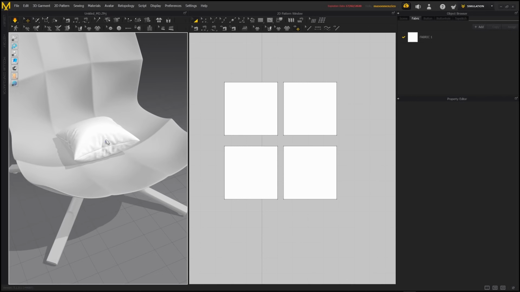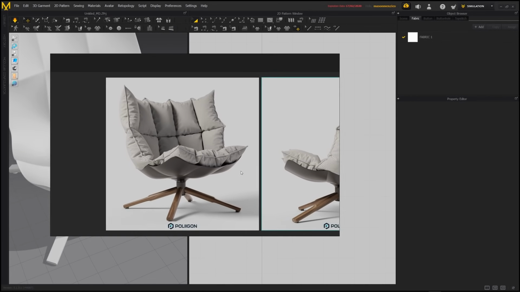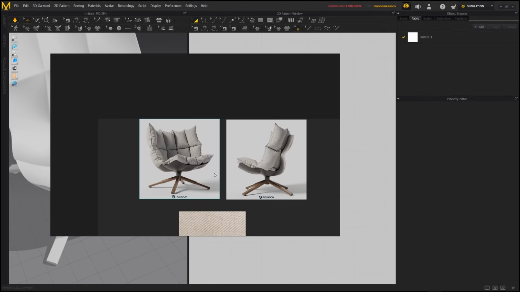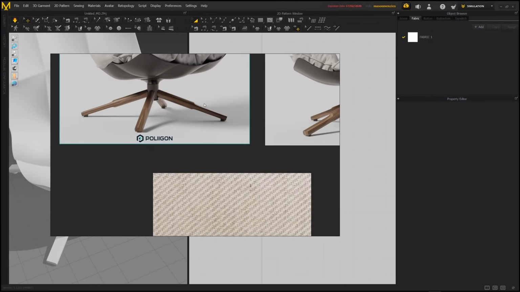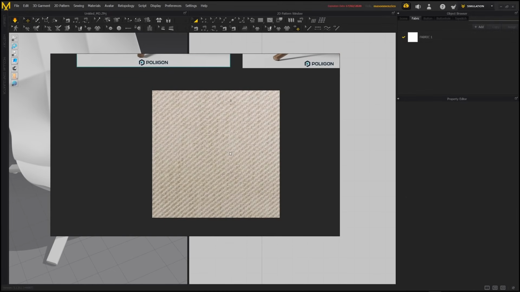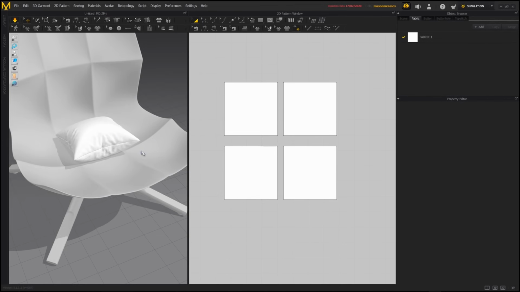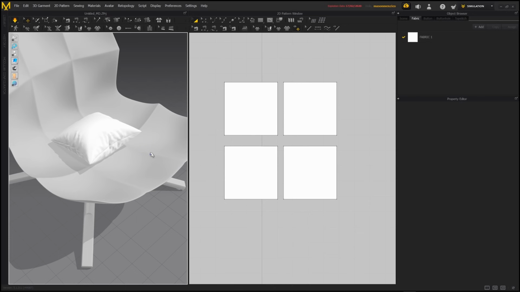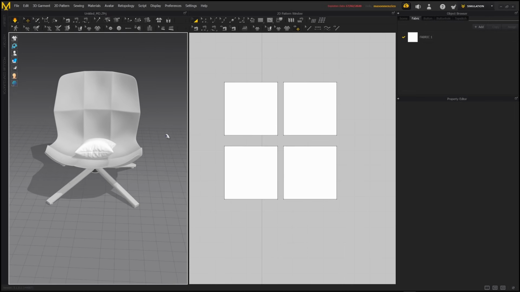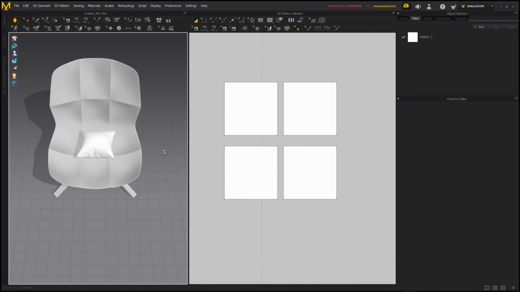I like to think about my chair beforehand, and looking at my reference for this chair, I can see that this is a cotton twill texture here, something like this. And so I'm going to select cotton twill for my cushion here like I did. But if your chair was made out of something like leather in your reference, or it was made out of a silk, then you can select one of those options from your fabric dropdown. And that's it. That's how you create a nice detailed pillow.